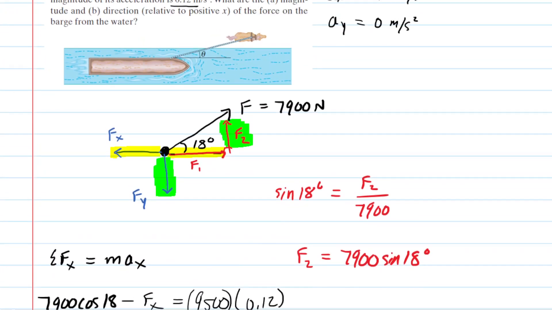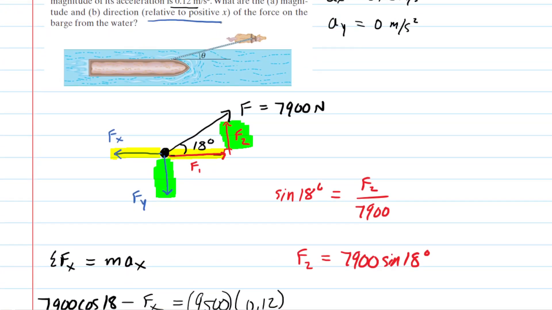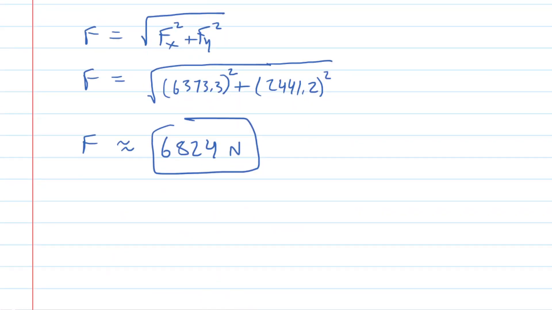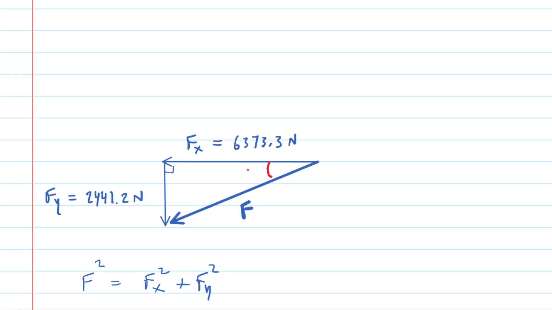Next, we go to part B, which wanted the direction relative to the positive x-axis. That's going to be important, of the force on the barge. So we just need the direction, and that means we need an angle. That angle right there. So we're going to get that angle, but then we're going to be careful about something. Because if you superimpose an x and y-axis, remember the barge would be located right there. So there's the x-axis, there's the y-axis. Once we find that angle theta, we're going to have to take that theta and add an extra 180 degrees to our answer. This should make sense, because if you start at the positive x-axis, you'd have to travel 180 degrees to get to that point. Then you'd have to add whatever the value of theta is. So we'll figure out theta, and then we'll add 180 degrees to it.